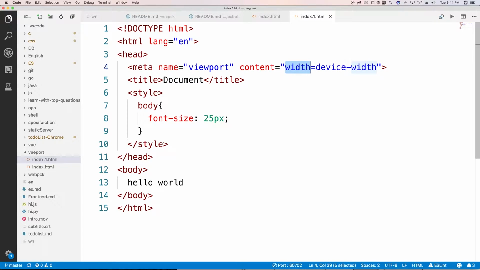So what does this element do? This width is the width of the viewport, and this expression tells the browser to set the width of the viewport to device width. So the width of the viewport is no longer 918 pixels. Because the width of the viewport equals device width, there will no longer be any zoom in or zoom out, and we can load this web page.